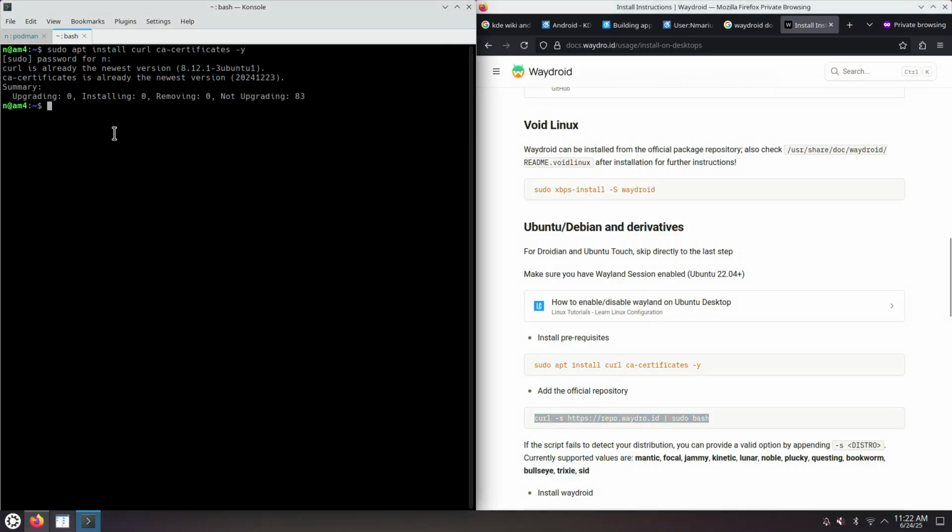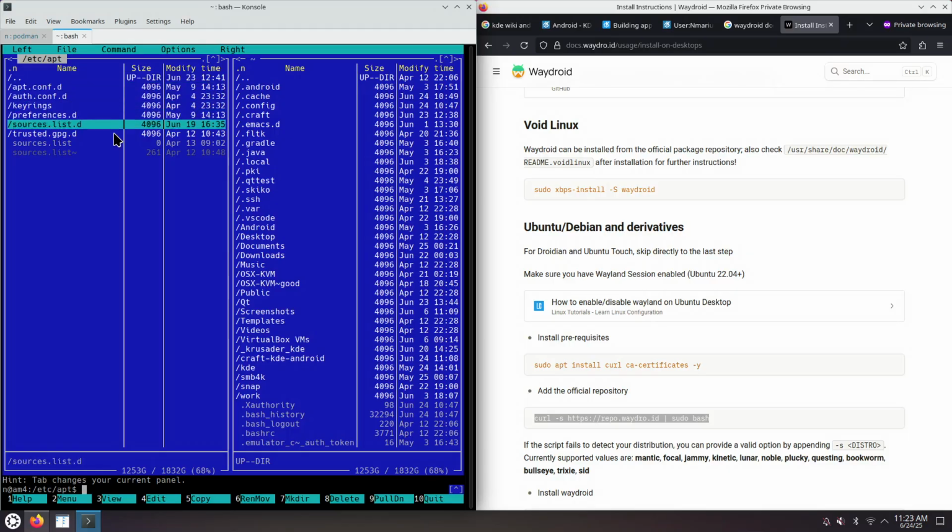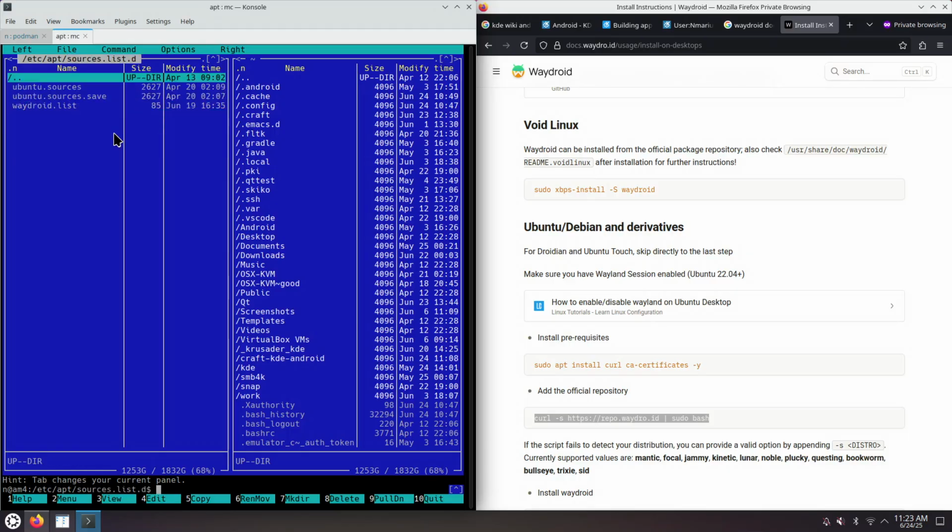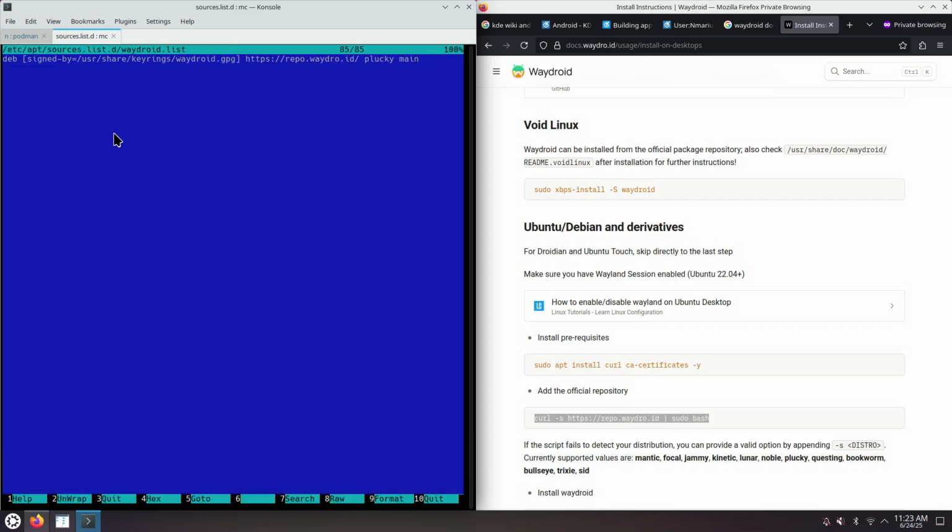I need to run this one, which will actually create a source inside /etc/apt/sources.list.d, a file named waydroid.list that looks the way you would expect. So deb, signature, URL, version, and repo main.